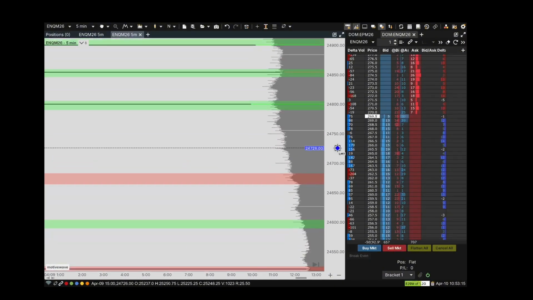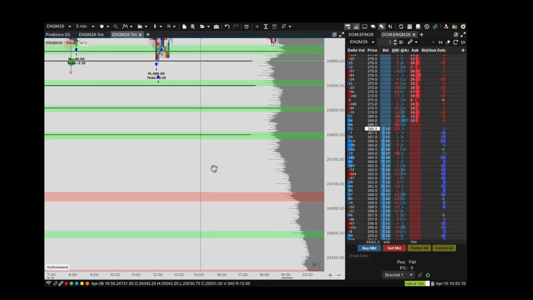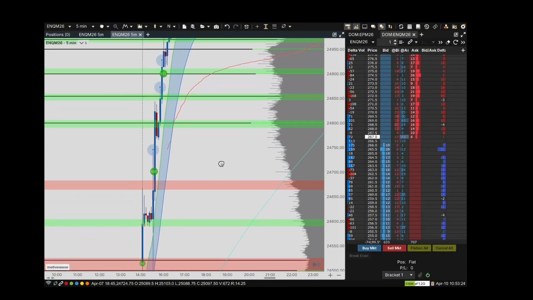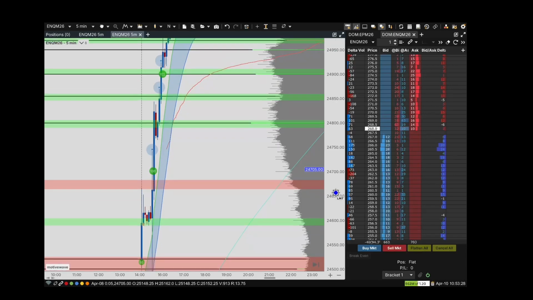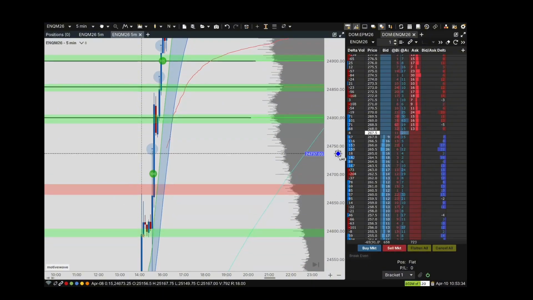So that's basically everything. Generally speaking, you don't necessarily want to remove the levels if they're no longer getting detected, but you should see if the previous reactions are good on there.